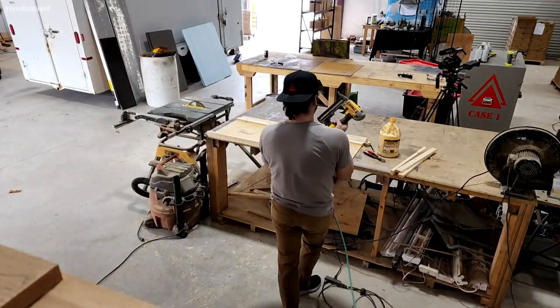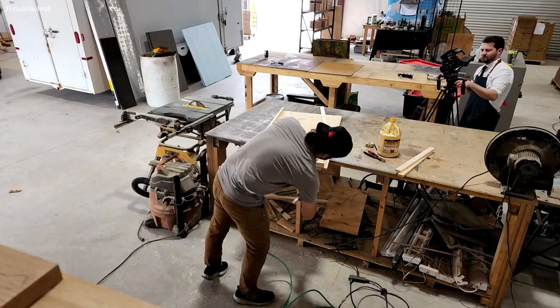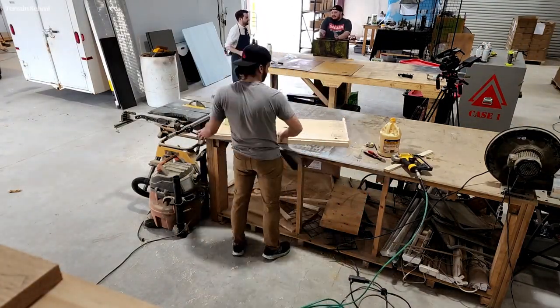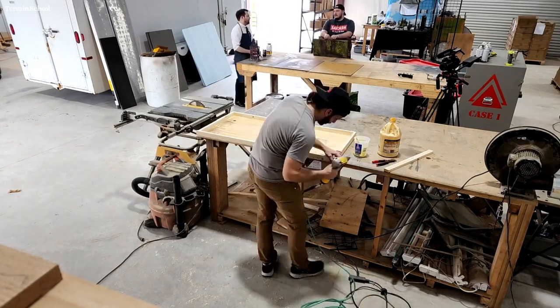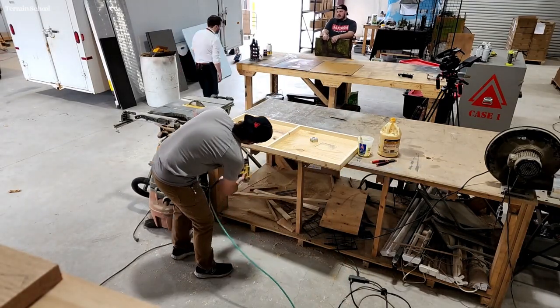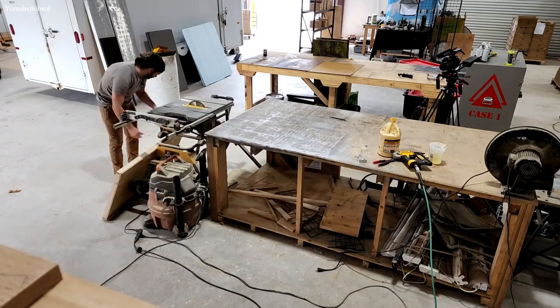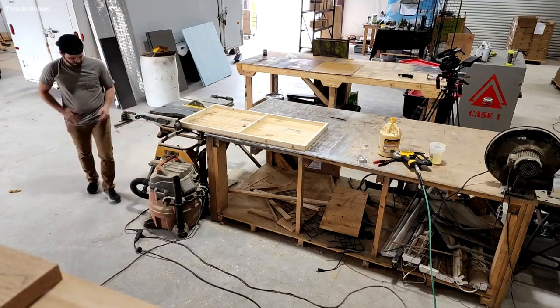Then I swing over to part two. I already have those pieces cut, using the glue and the staple gun to stick some glue on and tack them in. Using that middle stringer — I think that's pretty simple construction and it hasn't really failed us ever. We have boards that are five years old; they've been in and out of the shop, taken to conventions, and they're pretty robust things.